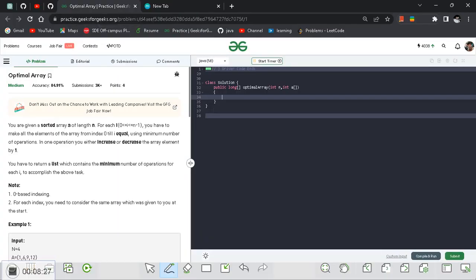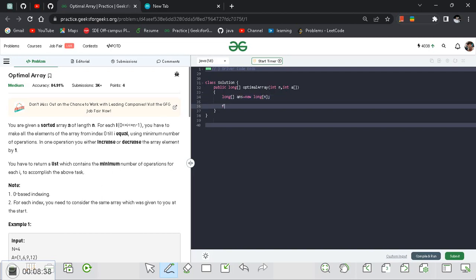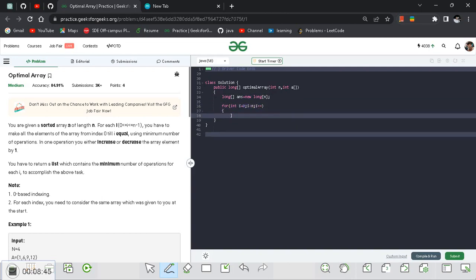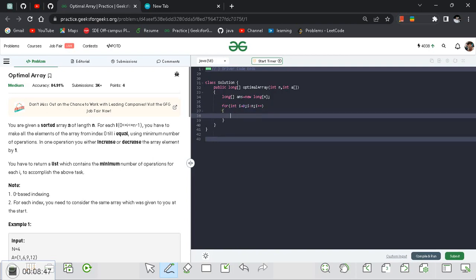So first of all I'm going to have an answer array of size n. After that I'm going to start a loop for all the elements. For the current element, I'm going to calculate my median: if size mod 2 is equal to 0, so if my size is even, then I will have something else.